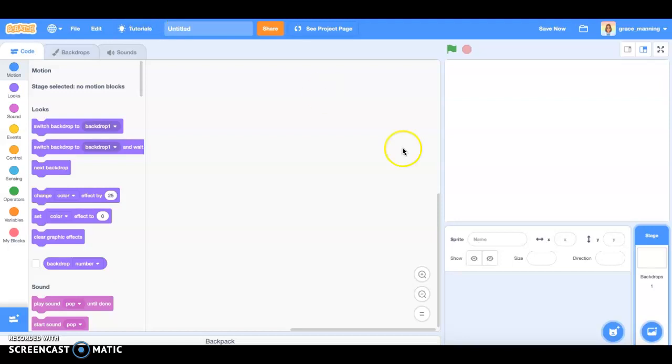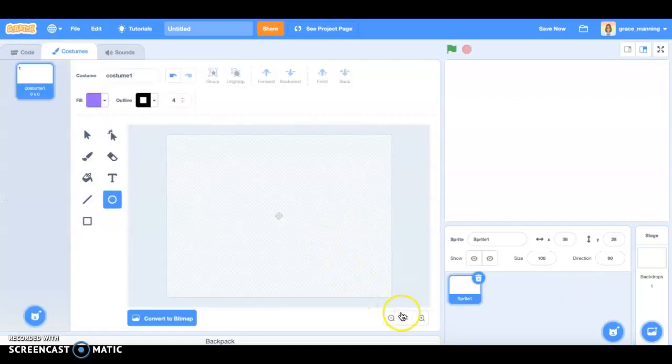Hello everyone. This is for a Scratch 3.0 tutorial, and we're going to be making a really simple game. What we're going to start off by doing is painting our own sprite. If you don't know how, you just hover over the choose a sprite button and this little bar pops up. We go up to the one that says paint and click on paint. That takes us to the paint editor.